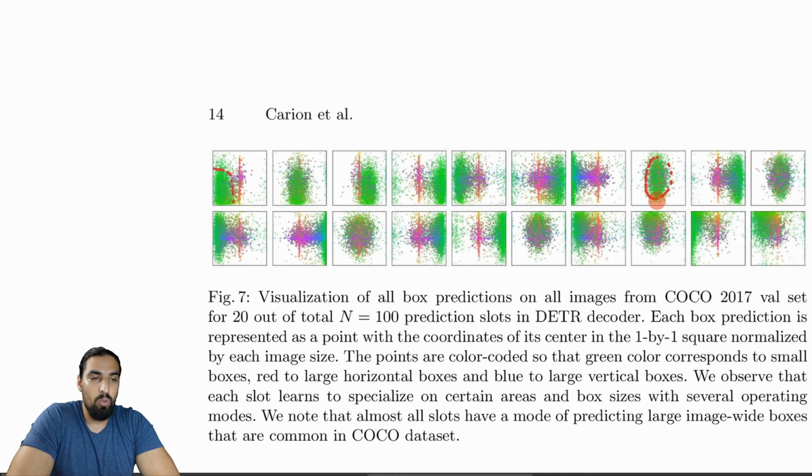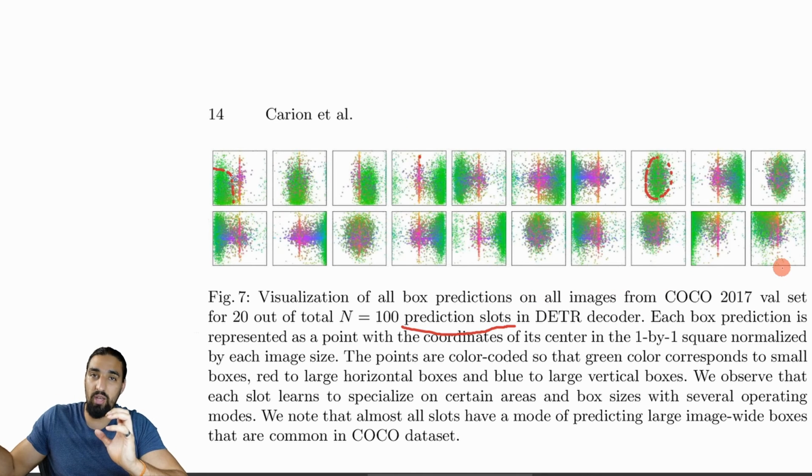So this just shows how different output, what they call prediction slots, and I just call tokens of the decoder, each attend to different regions of the image and different types of boxes. You can notice a trend that these red dots are equally present across all of these 20 prediction slots out of the 100 they have.